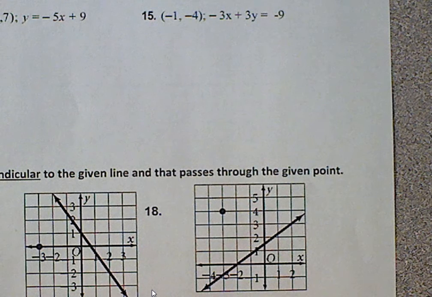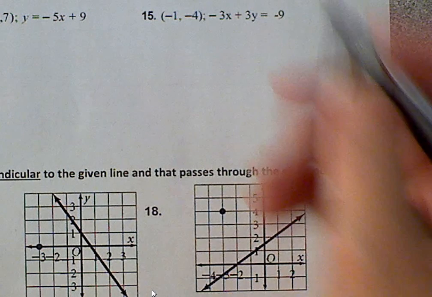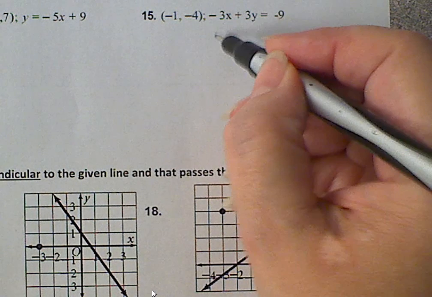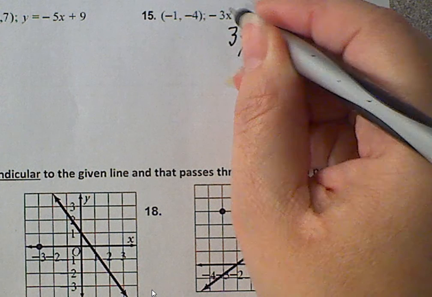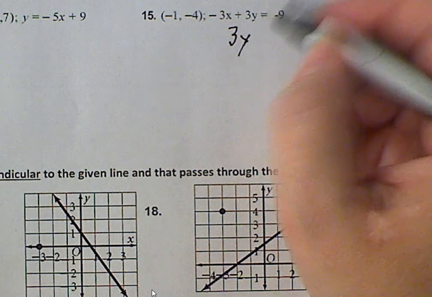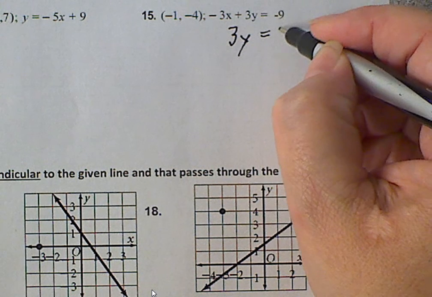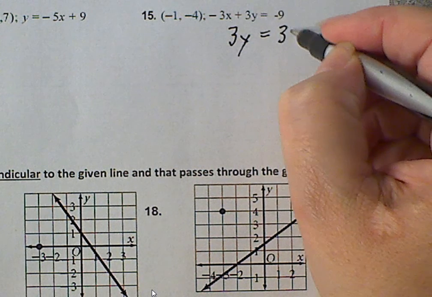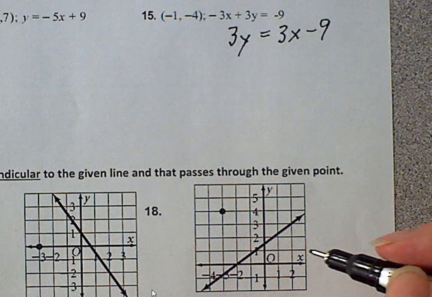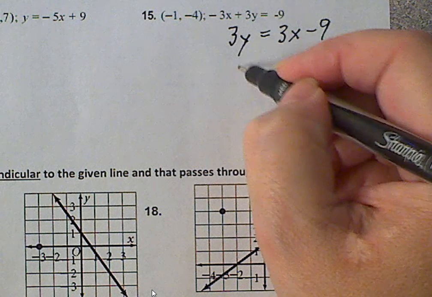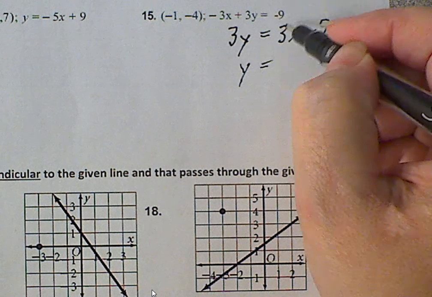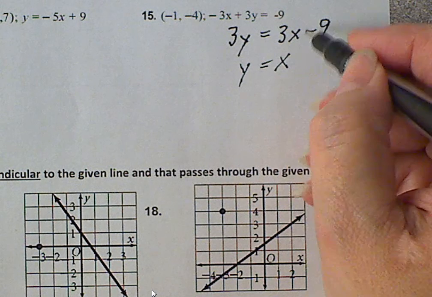However, we hopefully are getting to the point, because we've been doing this for a while, that when we add 3x to both sides, we don't have to write that down. So we have 3y, because now this is gone. If I add 3x to both sides, is equal to, on this side again I added 3x, so 3x minus 9. Then I have to divide everything by 3. If I divide this by 3, it's y. If I divide this by 3, it is x. And if I divide this by 3, it's negative 3.